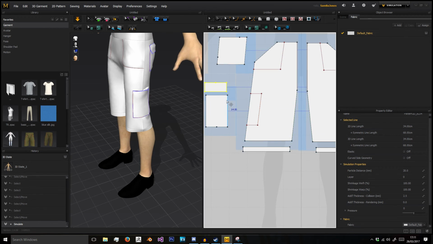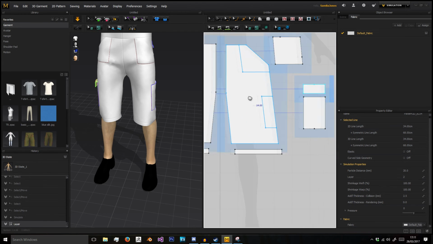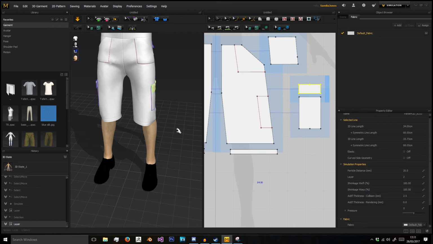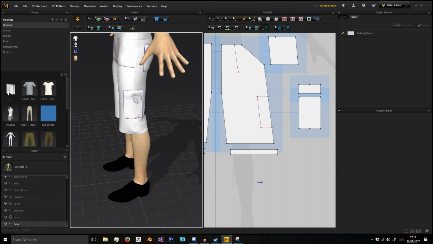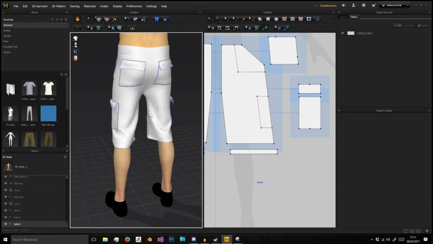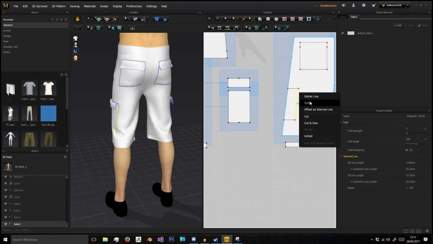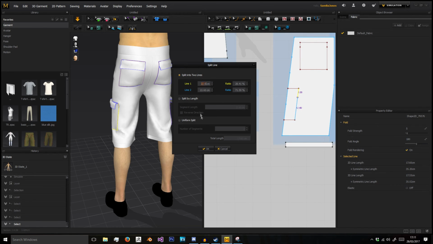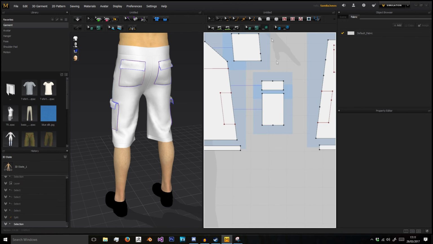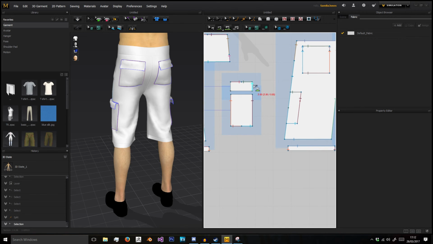And of course, because these are layer 0, they will go behind the pocket, so shove it onto layer 2. And just like the ones in the back, we're going to sew these to the side. So I'm actually going to see what it would be like if we used the 5s here.